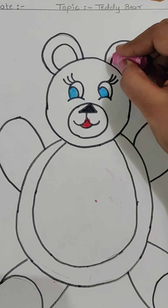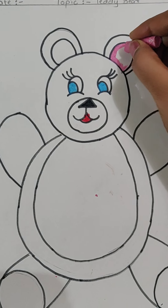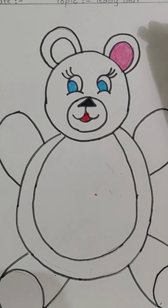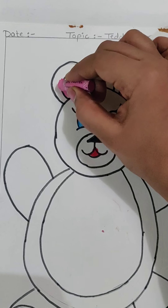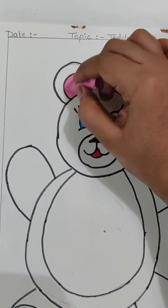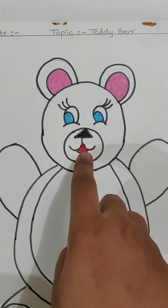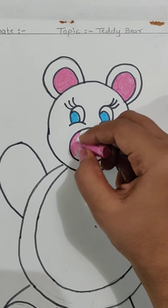Start doing it. First, if you want, you can make a borderline so that the color should not go out. Slowly, slowly you have to color in one direction — no one is going to change the direction. Now come to the next ear. Slowly and nicely, my children. Like this you have to do the coloring. Now here on the face part — not on the nose and the lip, but this part — we will be doing the coloring with the help of pink color only.